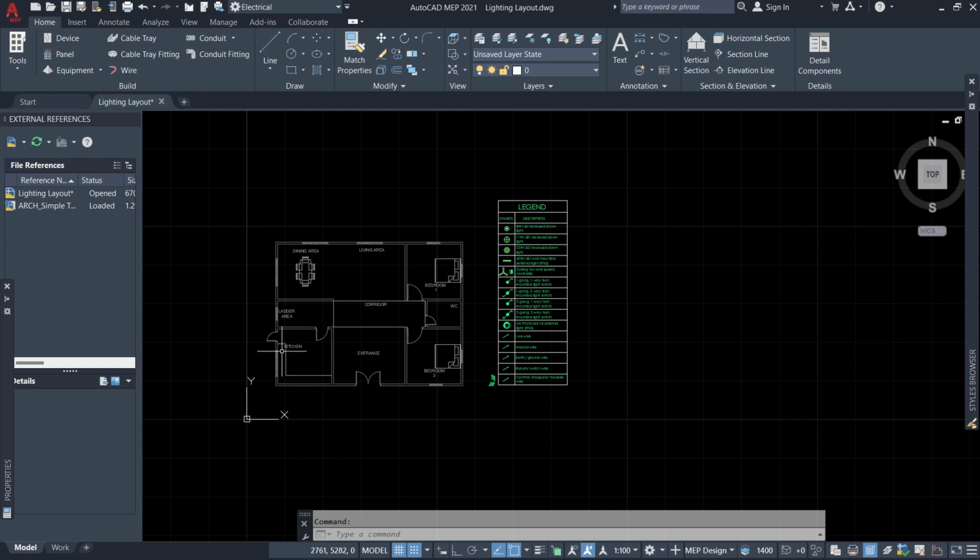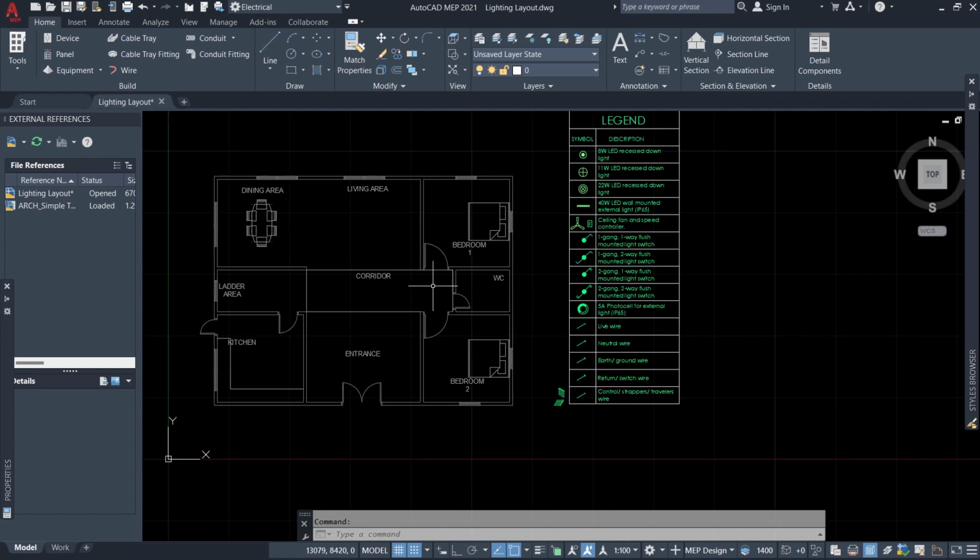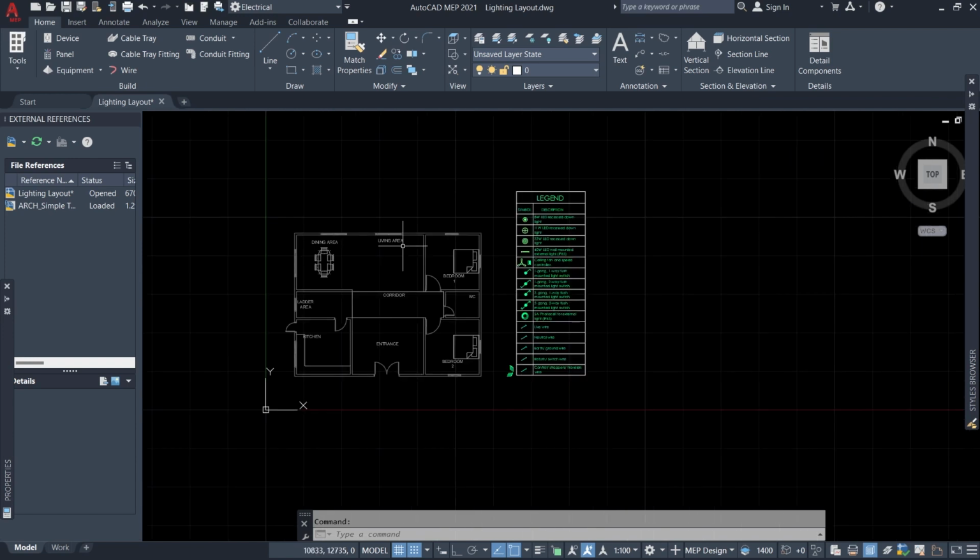If you have been following this simple two-bedroom house MEP design project, then this should be the third video you are seeing. We started with how you can set up a project, and we went ahead to do a video on how you can add your architectural model as an external reference. Now we are here, and we have to do the lighting system layout.